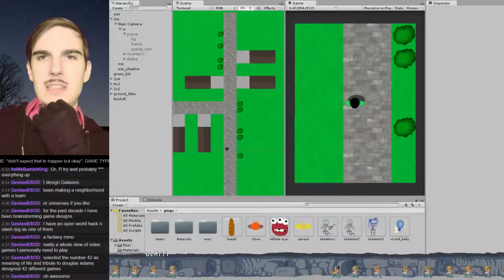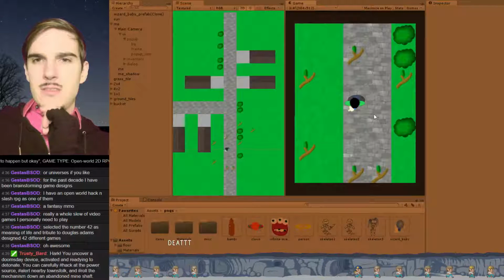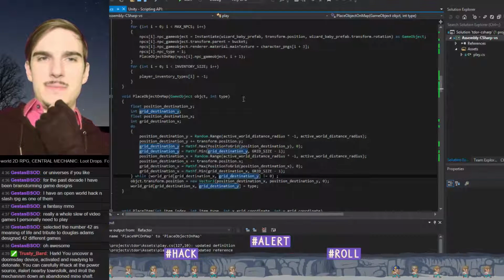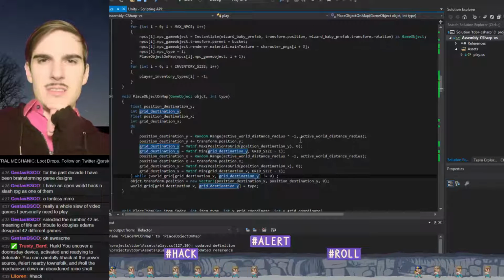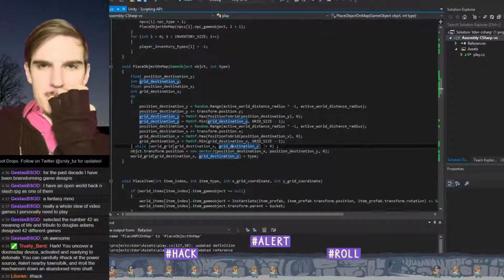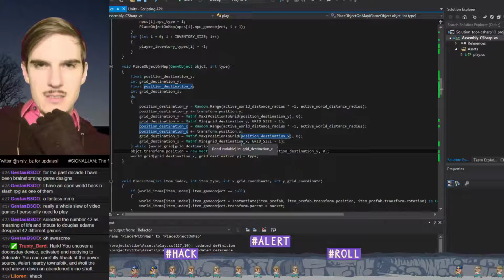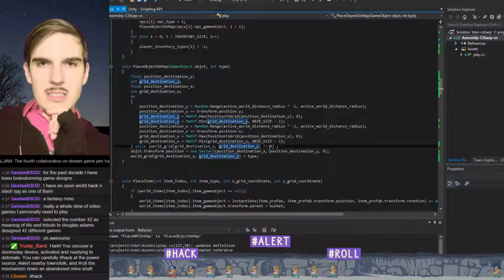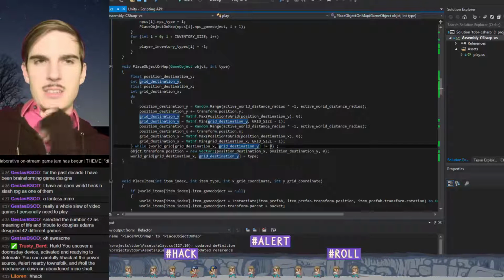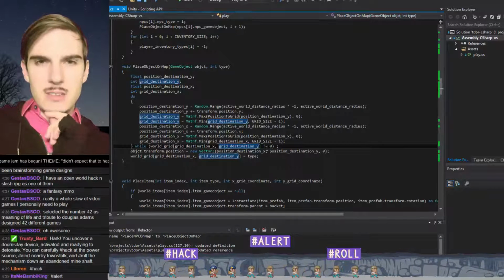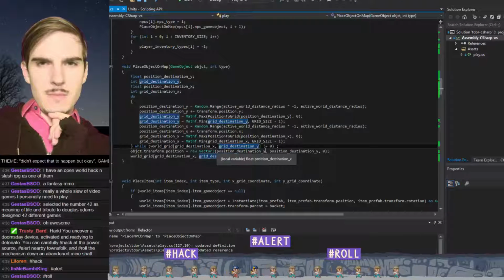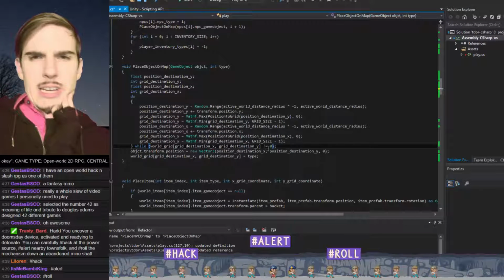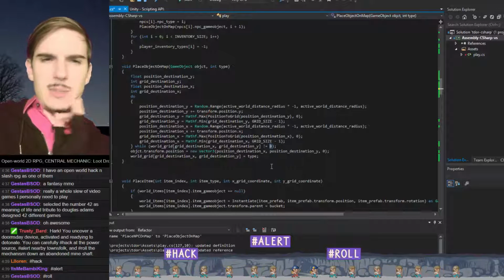Wait, all right. So why did that wizard appear underneath the hero? And why did it do it again? That's so dumb. At this point, that's really dumb. I don't think it should be doing that. Are we not checking the right space? Grid destination. Yeah, grid destination X, grid destination Y. And those things have to not equal 0, excuse me. Oh, wait, not equal 0? Wait, hold on. Oh, yeah, no. We redo it if it doesn't equal 0. But it shouldn't equal 0. The one underneath the player shouldn't equal 0.